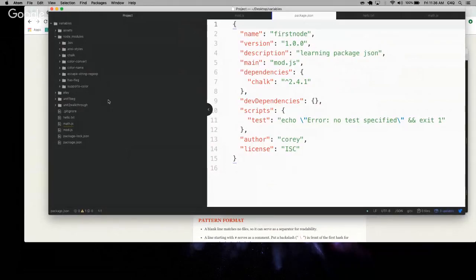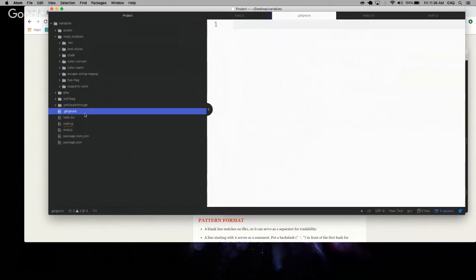Can I make that bigger? I see. I can't make that bigger, but it should be in yours too. I can't figure out how to make the sidebar bigger. If you figure it out, let me know. Or if somebody knows how to make the sidebar bigger, that'd be really helpful.